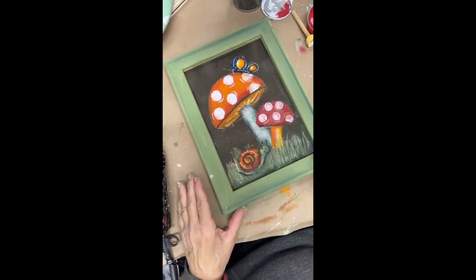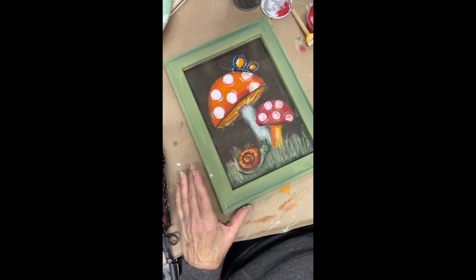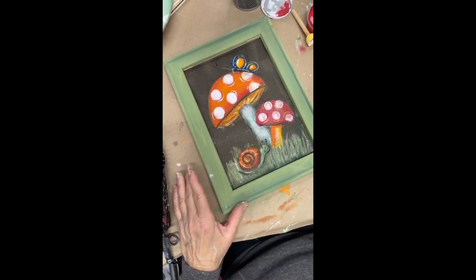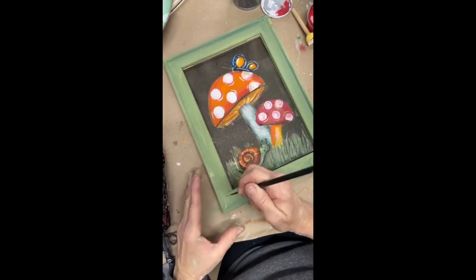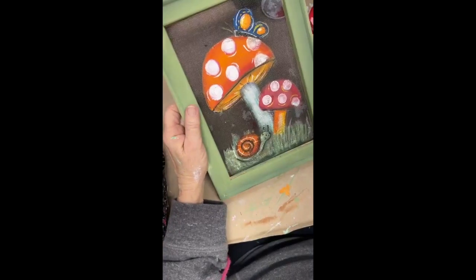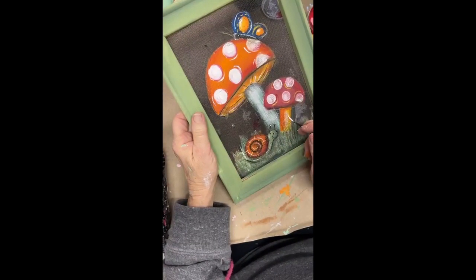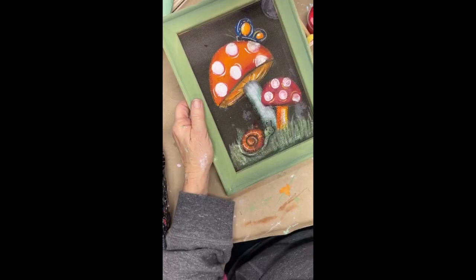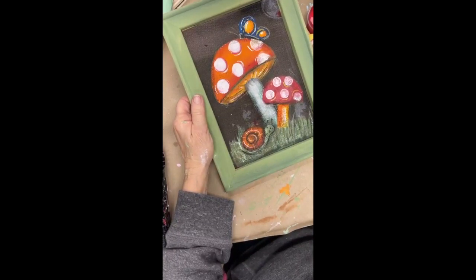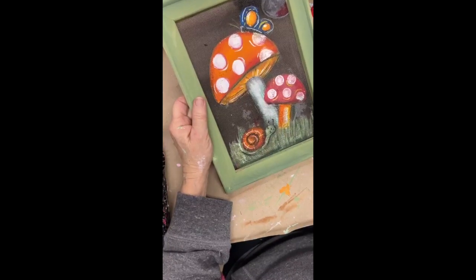Hi, Sheila. Thank you. Cover up where I'm putting my fingerprints, but otherwise, I'm pretty good with this one. I don't know if I've got time to put a turtle in there, but I could try. I finally got good at snails after our last class.